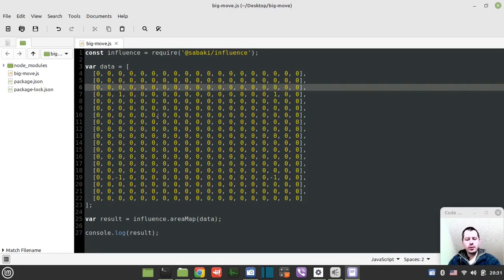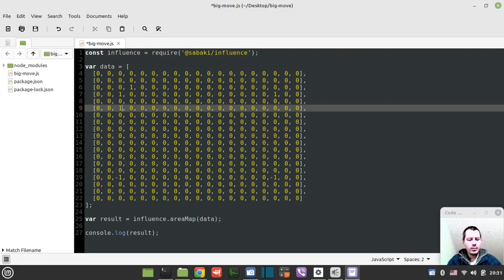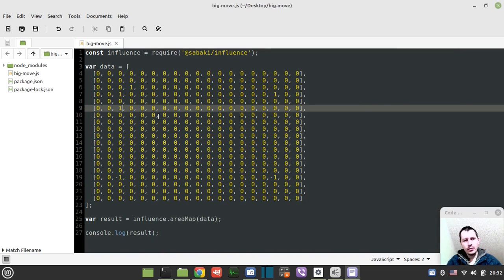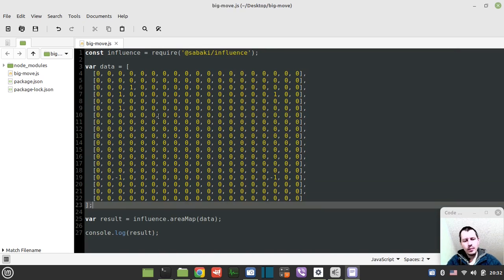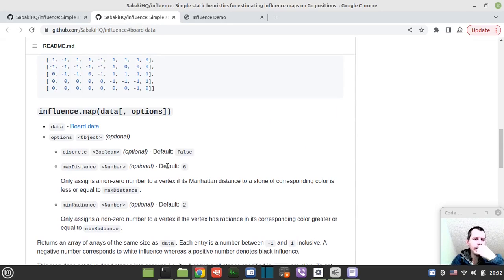Okay, so if I just try to make it a bit more like this. So it doesn't yet seem to... No, it seems like it's just the copy of the initial board. Influence area map. Well, this is strange. I have no idea. This is really strange, to be honest.